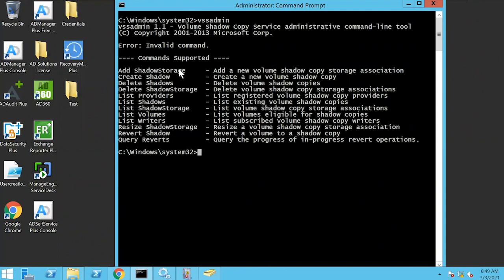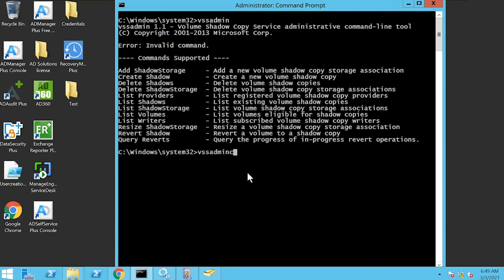We have various commands supported inside of VSS admin, and one command that we're going to use is create shadow. What does this do? It creates a new volume shadow copy of any volume that you want. So we're going to try and copy the C drive first, and then the two files.